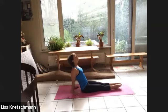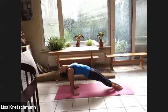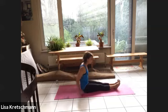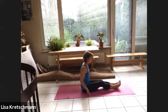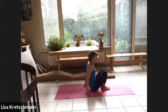And on the next inhale, push your buttocks up into the backward plank. Try to bring the soles of your feet on the mat. And inhale deeply into your chest. Exhale, buttocks down. Maybe do a little counter movement, falling forward. Good. And then bring your knees close to your body.